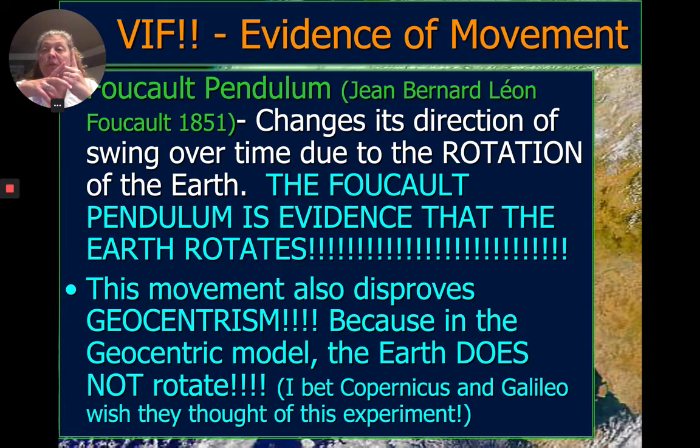Okay, the first law is the law of inertia. An object will continue to do what it's already doing. So an object in motion will stay in motion at the same speed and in the same direction unless acted upon by an outside force. Okay, so he said, what object could I get to stay in motion and it would stay in the same plane and Earth would move under it?